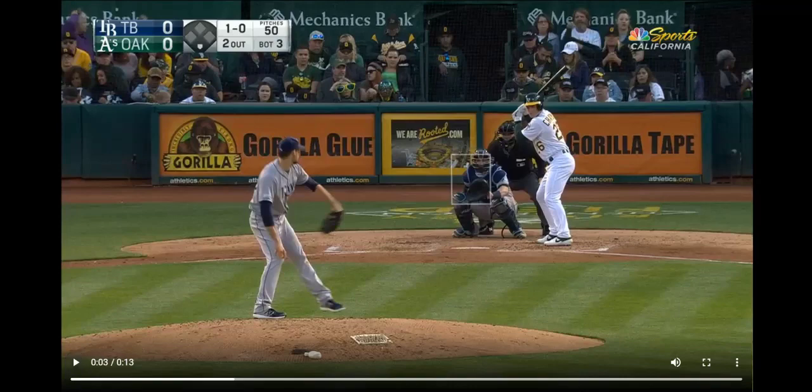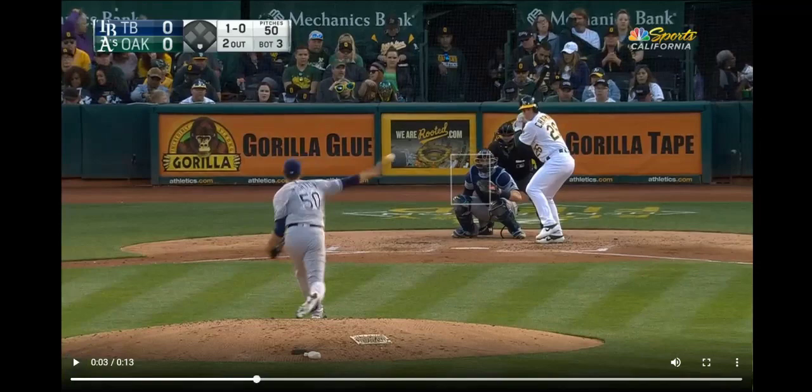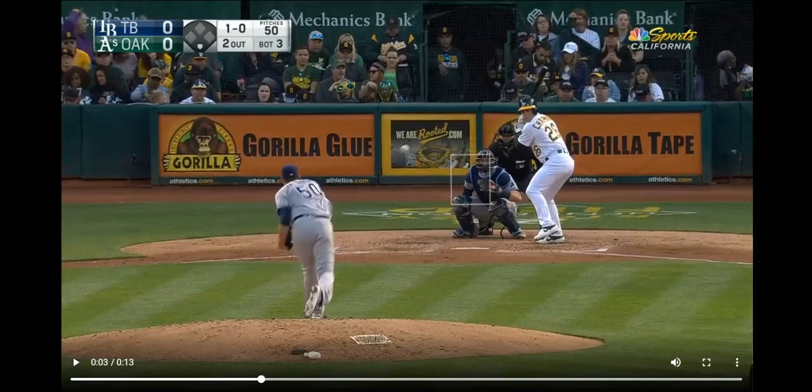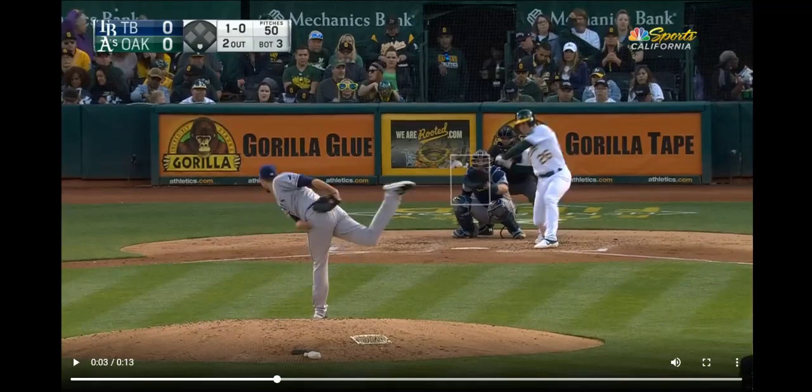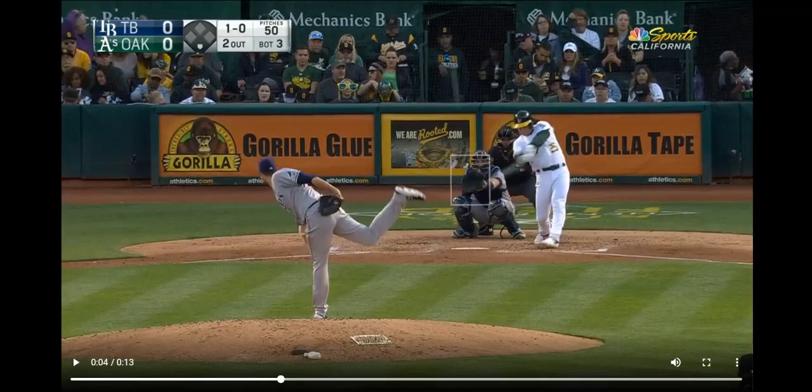So let's play this again, and I'm going to kind of stop it in the middle of pitch flight. Or I'm going to try to. So this pitch, it looks like it could be a fastball. I mean, it's 86 compared to 95, so it's kind of in a distinct velocity range. So Chapman might be recognizing it as a cutter right here. But if his swing was meant to be a fastball swing, then he's obviously going to miss the cutter.